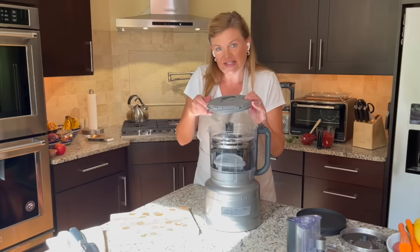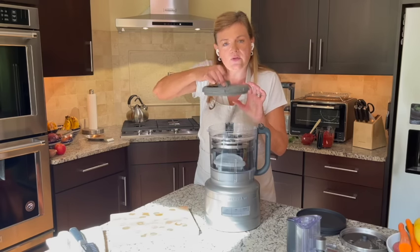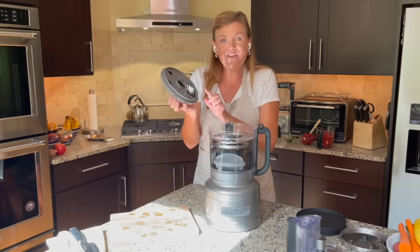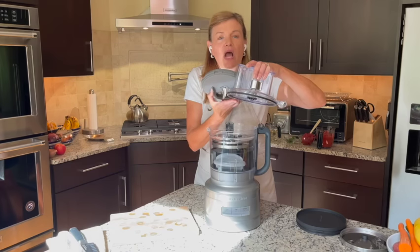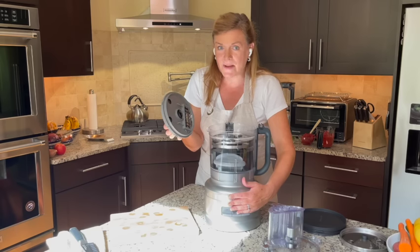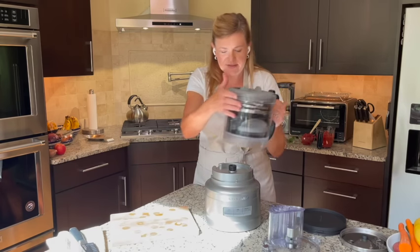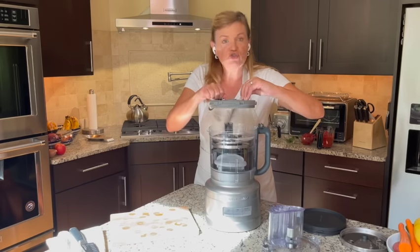Next, we have our dicing kit. The top of the dicing kit has a little picture on it and these larger finger holds. The bottom of the dicing kit has these small finger holds, and it reminds me of a goofy face. The mouth part of the face is always going to go under where the feed tube is. If you have your machine like this, I work mine backwards so that I can show you. That's going to drop down right along where this black bar is in the back, or for you, it might be in the front. So that just drops into place here.